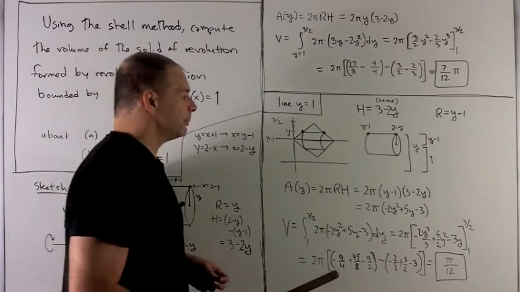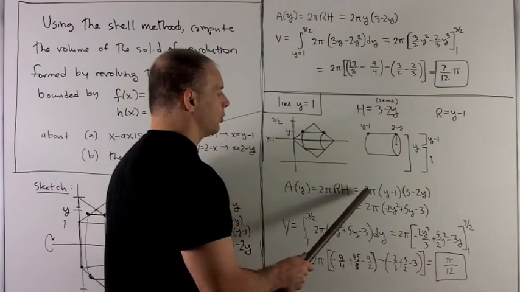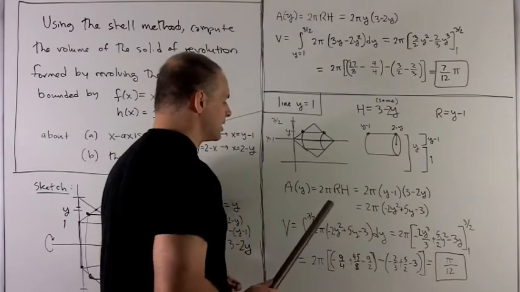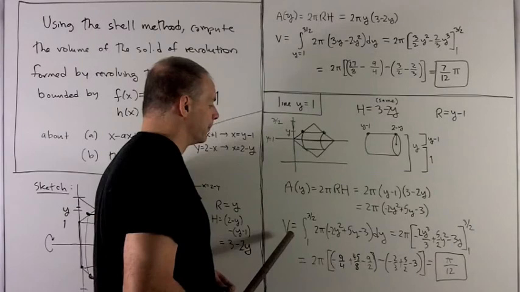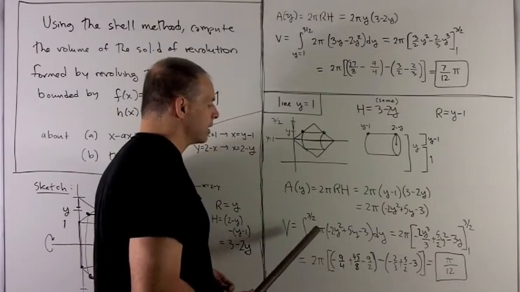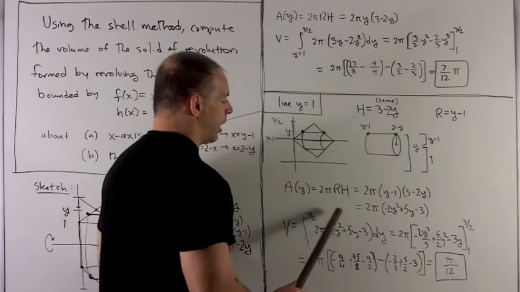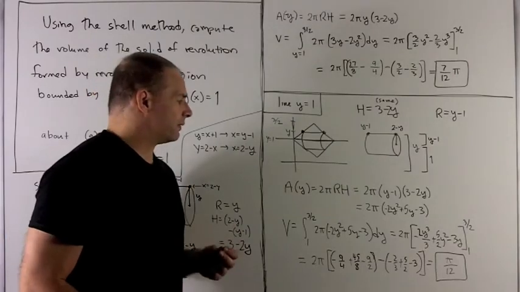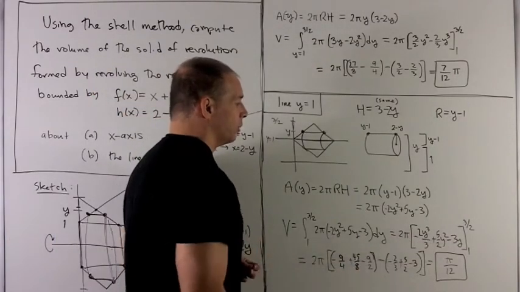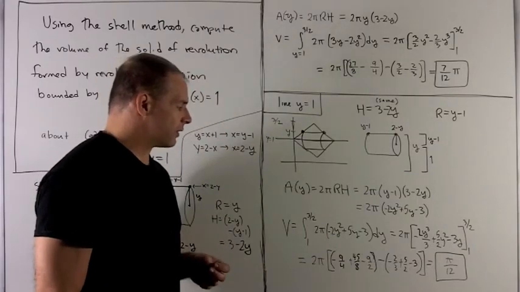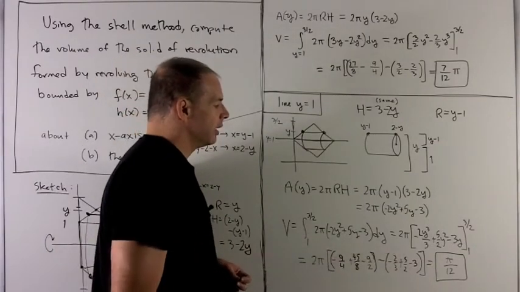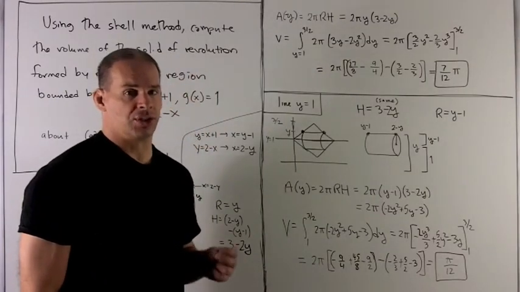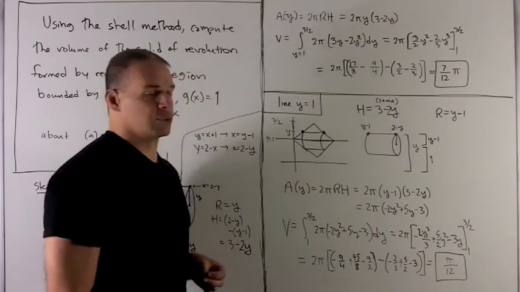Now I have a new area function. It's going to be 2π(y-1)(3-2y). I can expand that, and then we're going to stick that into my formula for volume. So we're going to integrate from 1 to 3 halves, 2π against my polynomial from the area function. Again, we know how to do the antiderivative of that. Let's just add 1 and flip it over, over here. We evaluate at 3 halves and 1, take their difference. That's a big bit of crunching. But when you finally get to an answer, it's going to be π over 12. This is good because it is smaller than the 7π/12 that we found before.